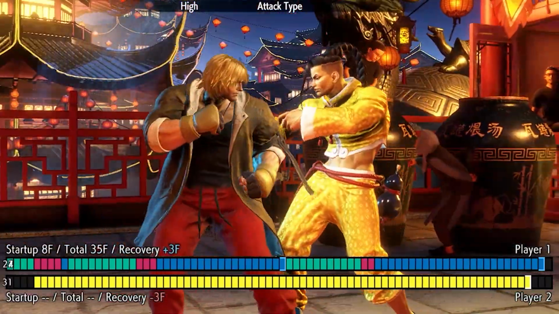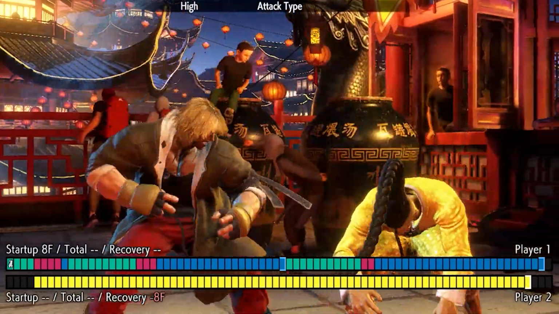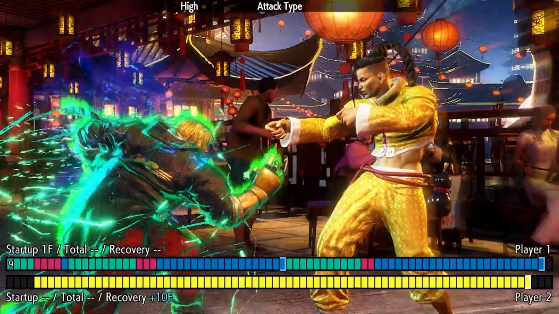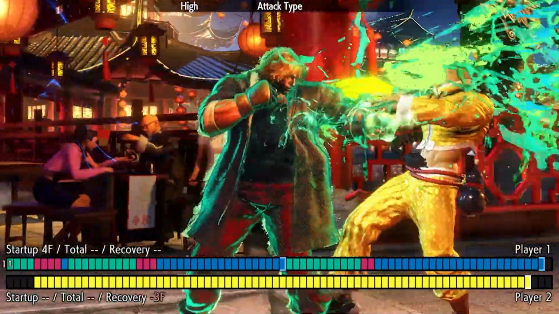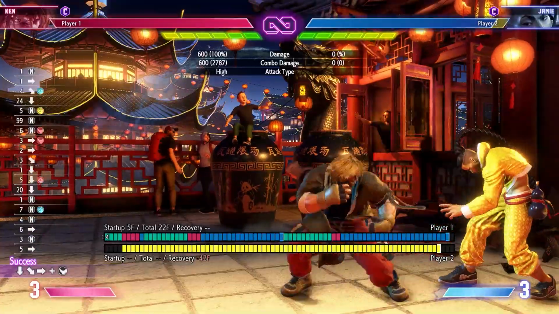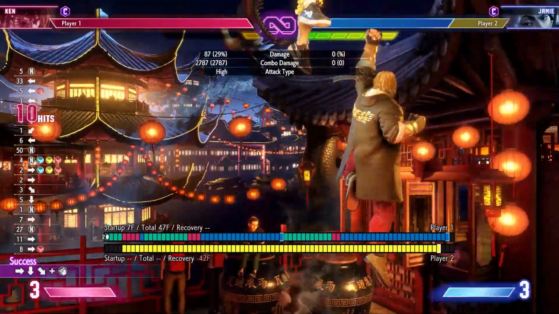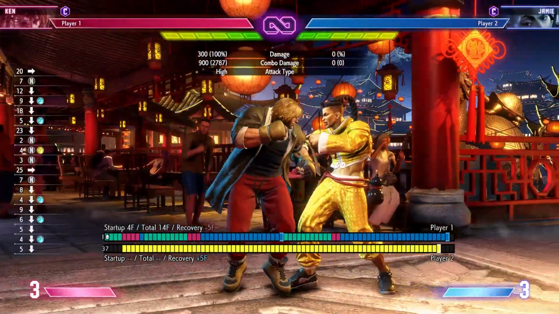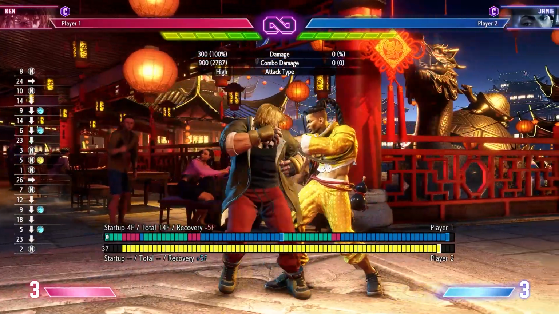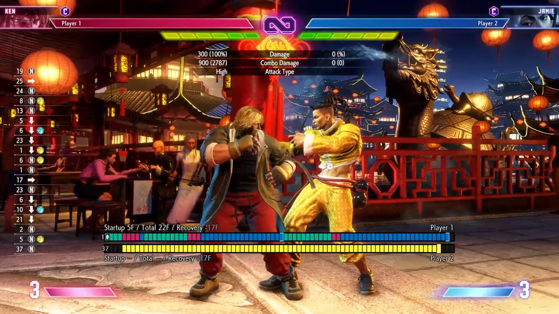Now a standing light punch after dry brush is +8 on hit, and crouching heavy punch has 8 frames of startup, so technically you should be able to connect these two moves into each other. Now see the full combo. Sometimes you have the plus frame, but your second move cannot reach the opponent, so when you want to practice your character's links, you need to consider the range of their moves as well.